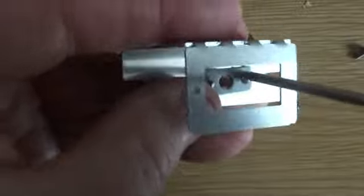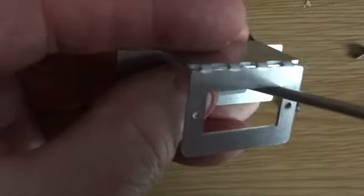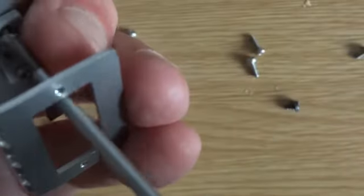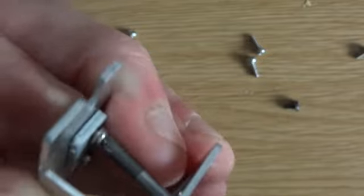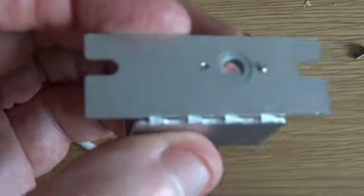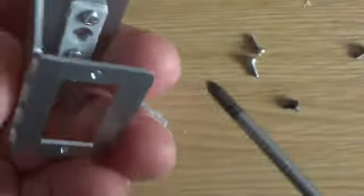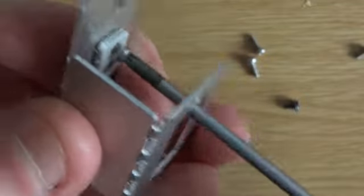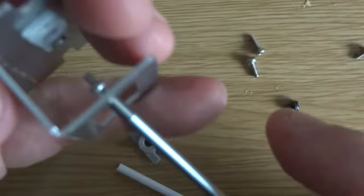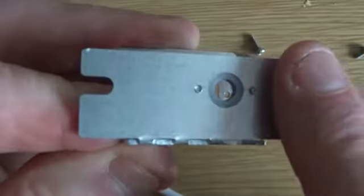Now the important thing about this setup is that when you're finished, this top face needs to be totally flush. If you've used the wrong screw, as I've done here, then that screw is too long, it sticks out, so you know you've taken the wrong screw. So we'll whip that one out, and we'll put the right one in there, which is the little shorty ones. Here we go. So when it's done, that is all perfectly smooth on the top.